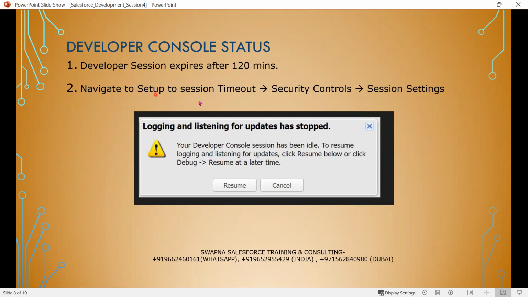If you navigate to Setup, there is a session timeout. In Session Timeout, you can see Security Controls and Session Settings. Otherwise, go to Setup and directly search for Session Settings. Let's go back.